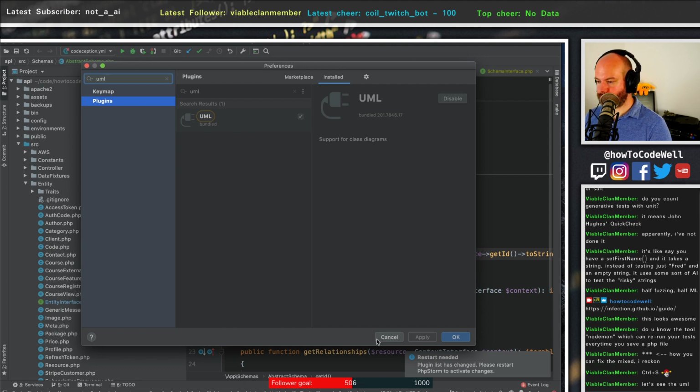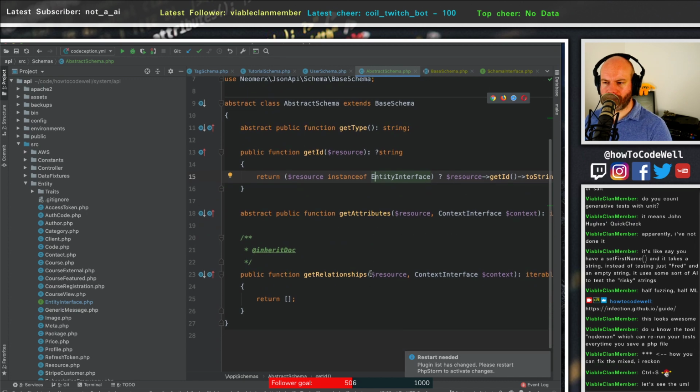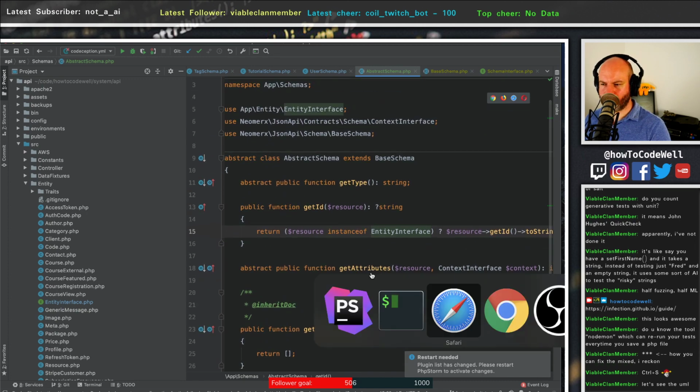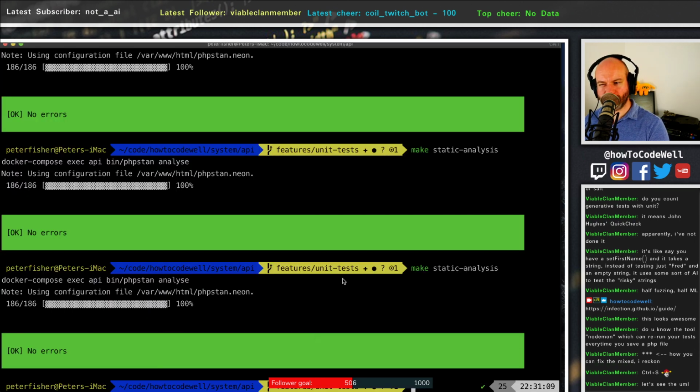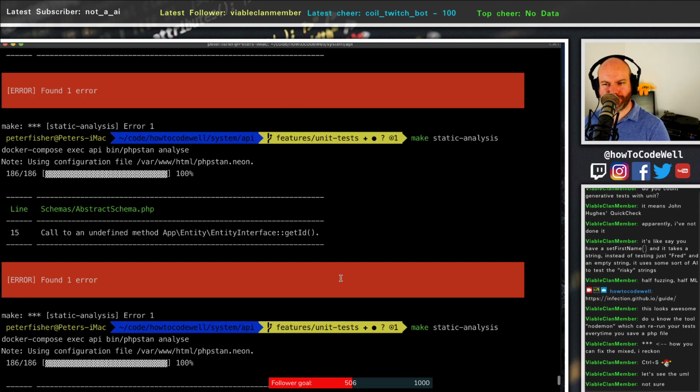Apparently I've got it. Okay, so that's that. Right, so PHPStan is now working. I don't know why it didn't before, but it is now. So there you go.